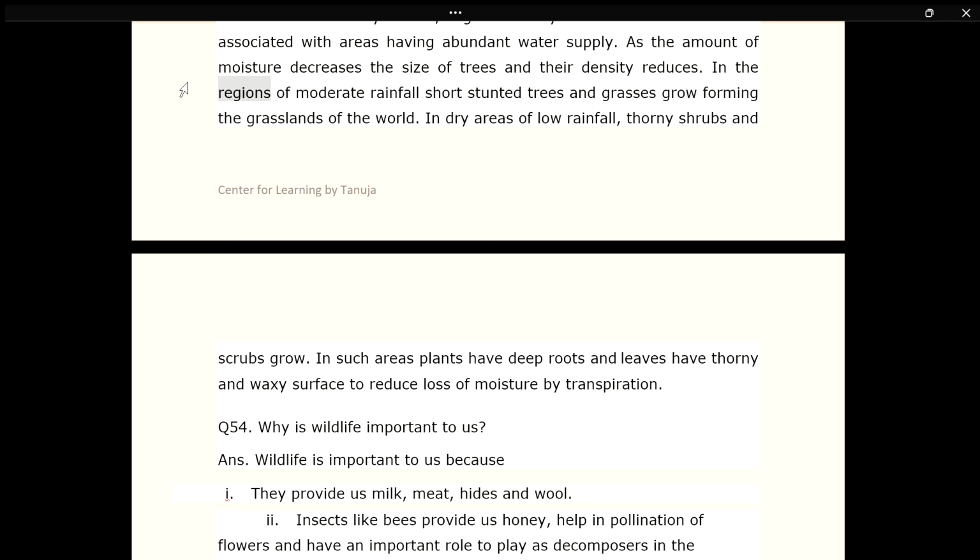In the regions of moderate rainfall, short stunted trees and grasses grow, forming the grasslands of the world. In dry areas of low rainfall, thorny shrubs and scrubs grow. In such areas, plants have deep roots and leaves have thorny and waxy surface to reduce loss of moisture by transpiration.